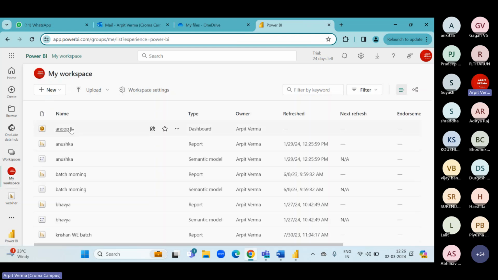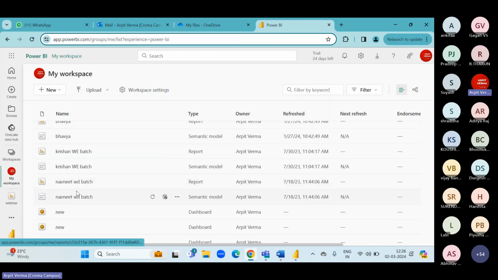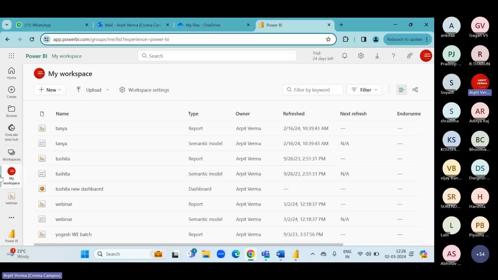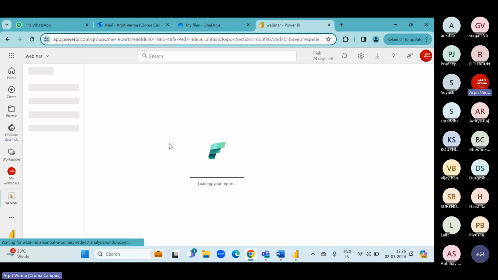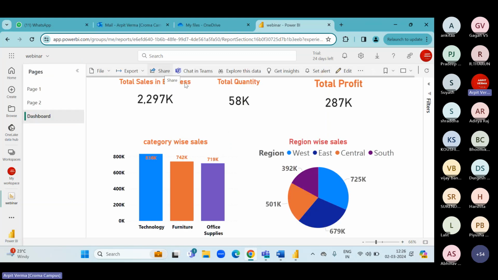This is a folder basically, which contains all the files that you have uploaded. So recently I have uploaded the report file, and you can see the timing, and this is the owner. You can click on this and it will open. And now click on share, it will be shared, right? Any questions, any doubt you can ask.